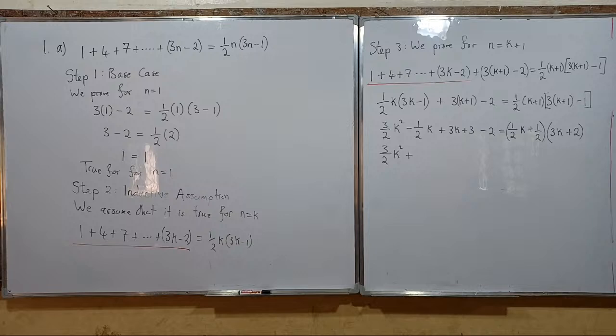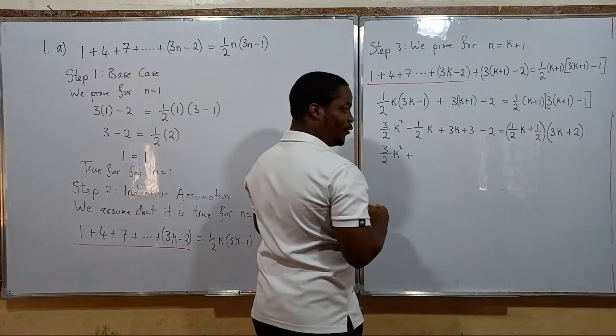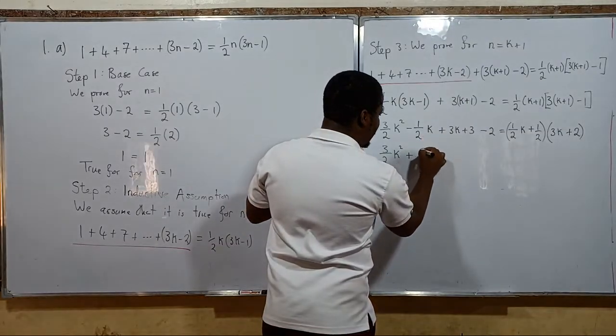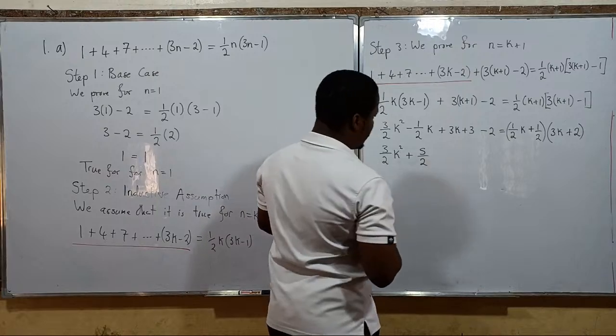You have 3 oranges. Remove half of an orange. You have 3, you remove half. There's nothing like 2 half. It's 2 and a half. So it's 2.5, 2 and a half, right? So this and this, it's not 2 half, it's 2 and a half. So 2 and a half as a fraction is just 5 over 2.